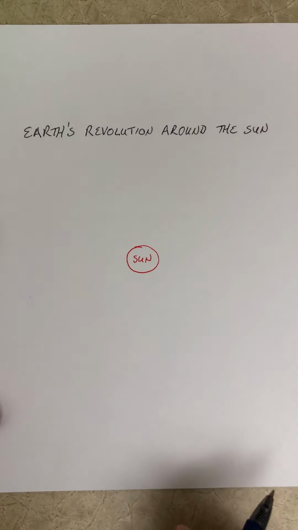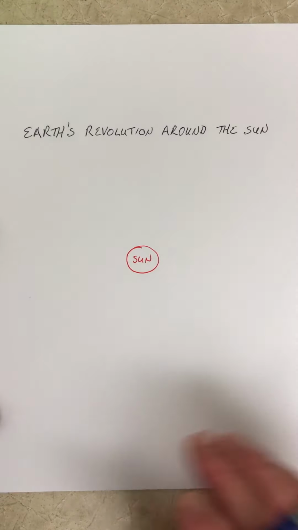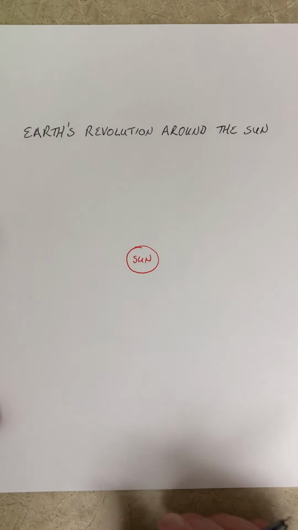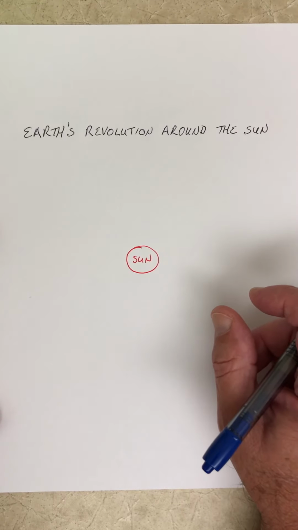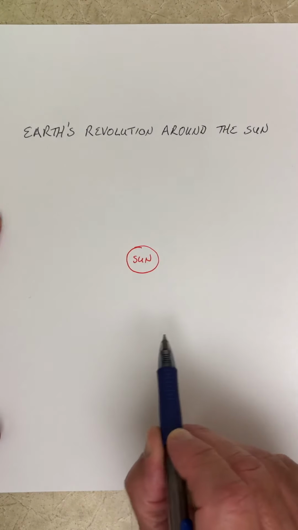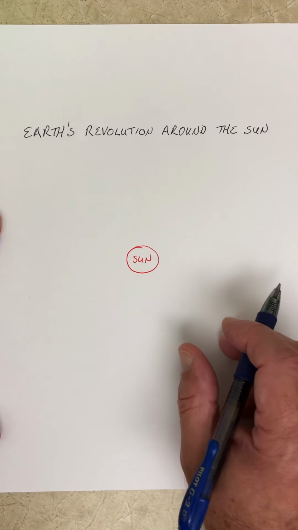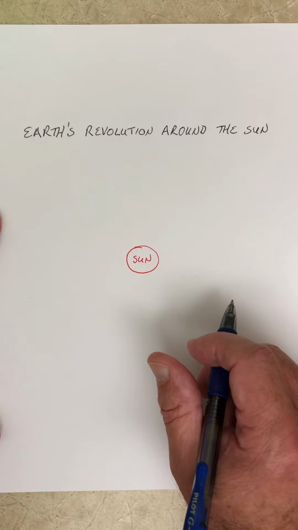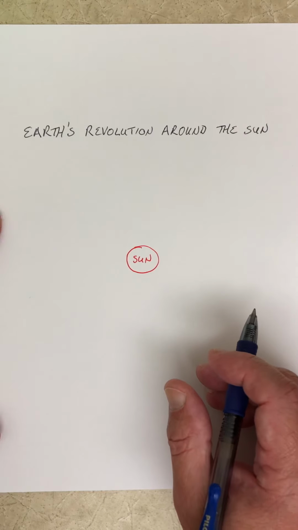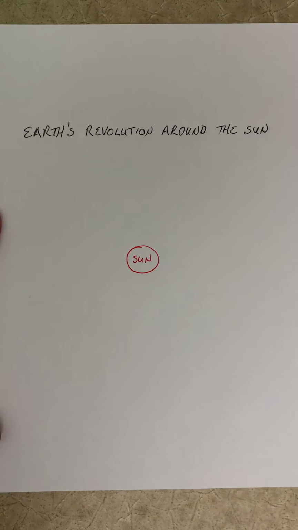Hi class, now we start chapter 3, which is probably the most important chapter, in my opinion, in the entire book, in this entire class. Since the uneven heating of the Earth's surface is what generates all of the weather around us, and that uneven heating is because of the energy we receive from the sun being received on the Earth, which is a spherical body. And so, based on latitude, the surface of the Earth is receiving a different amount of solar energy all across its surface, which leads to that differential heating, which leads to weather.